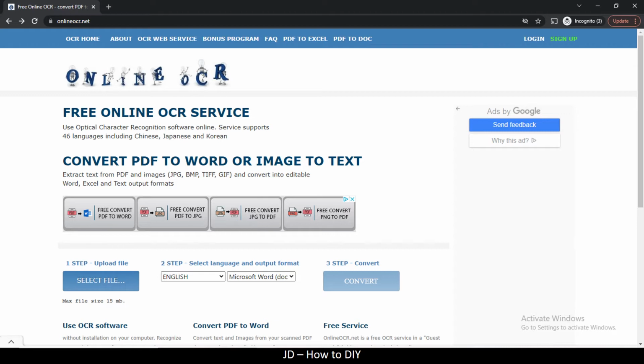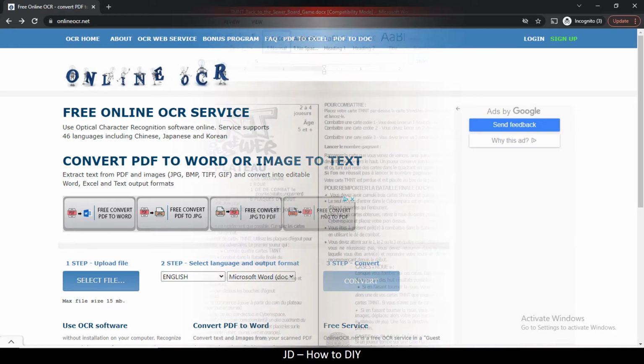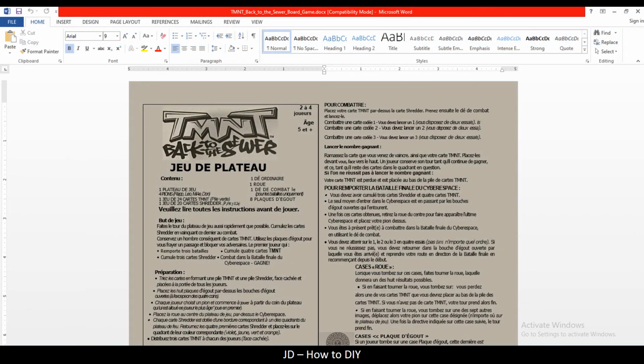But then from there, I just clicked step 3, the convert button, and it generated the Word file that was downloadable, and it just saved to my laptop here. And here we have the resulting Word document. I was very impressed with the outcome of that service.